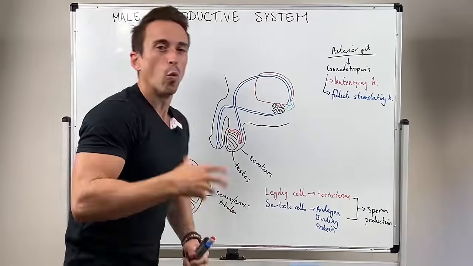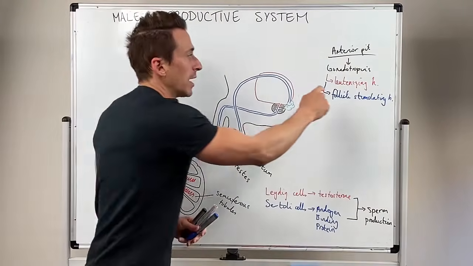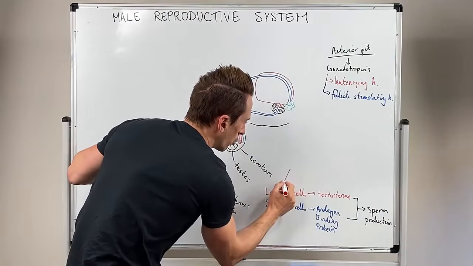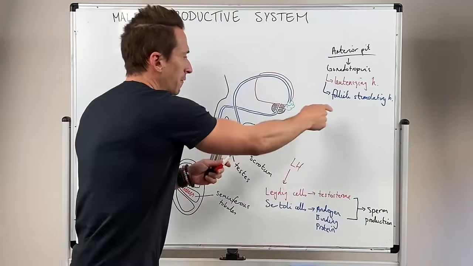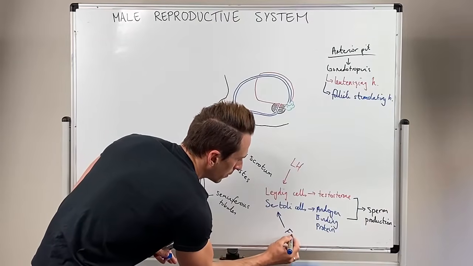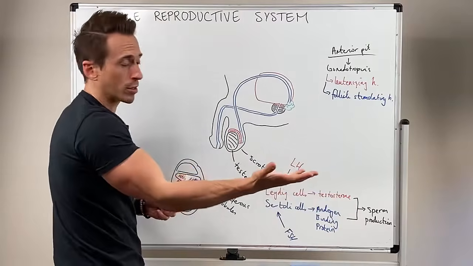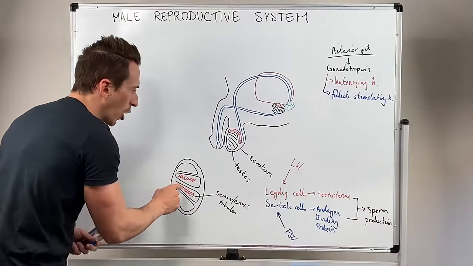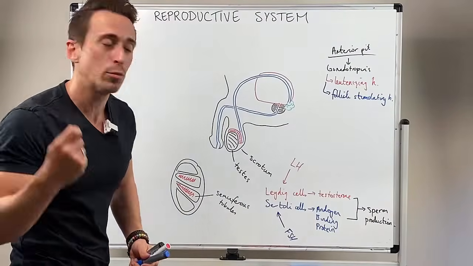Now, once a male hits puberty, these hormones begin to be released. Luteinizing hormone, I've drawn in red as you can see, stimulates the Leydig cells. Think of the L and the L. The follicle stimulating hormone stimulates the Sertoli cells. They produce testosterone and androgen binding protein respectively, and sperm production begins in the seminiferous tubules of the testes. Sperm is starting to be produced. This is happening at puberty.